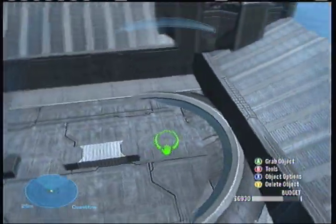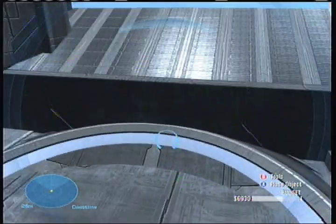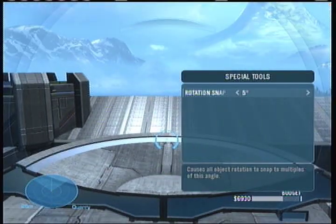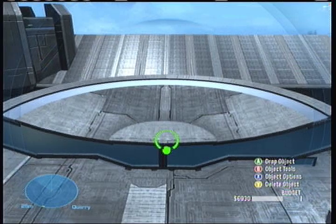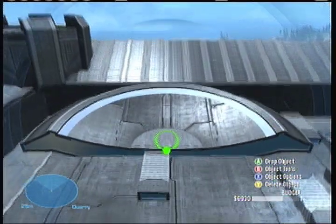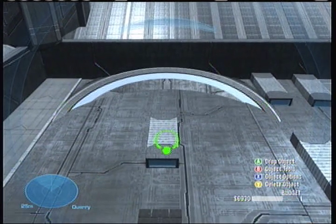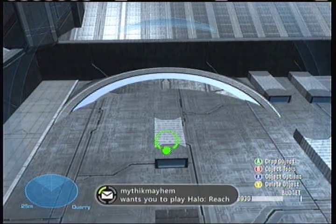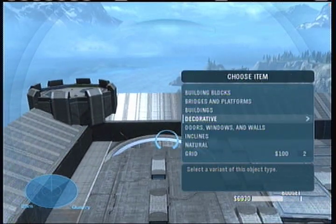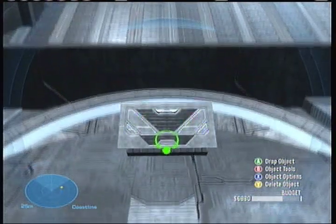First berm. There we go. Let's do this. How did you create that berm? I'm going to reset it down. What you want to do is go on five degree rotation stamp, and you tilt it up two clicks. You see those two side pieces there? You put them all the way down to the ground. So it just makes a little sense. That's all you need to do. Just smooth it out, which I think we'll do at the end. And put covers or ramps.